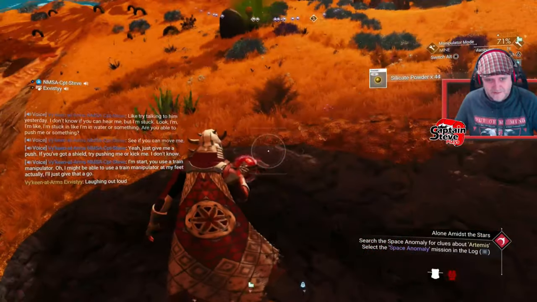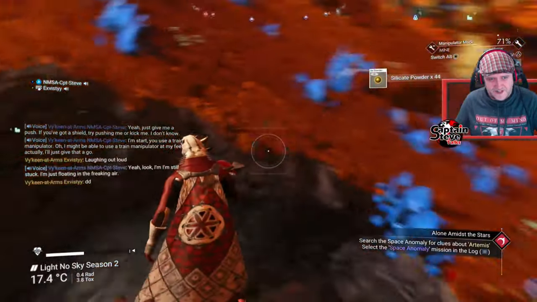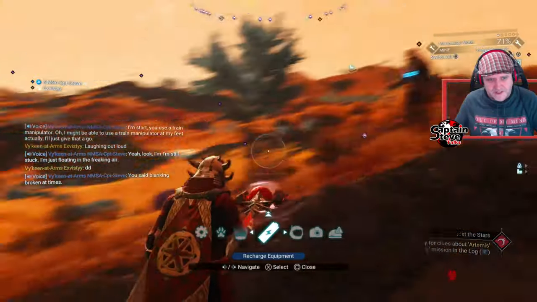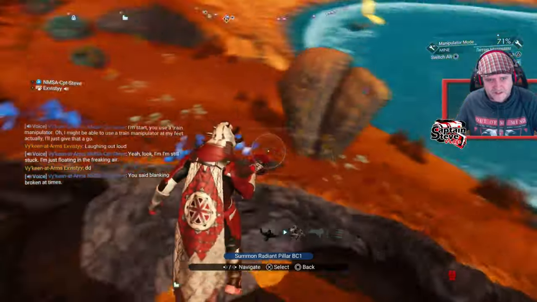Yeah, look. I'm still stuck. I'm just floating in the air. This game's so broken at times. If I can move my ship close to me... I know I'm not supposed to use my ship, but it might get me out of this sticky situation.